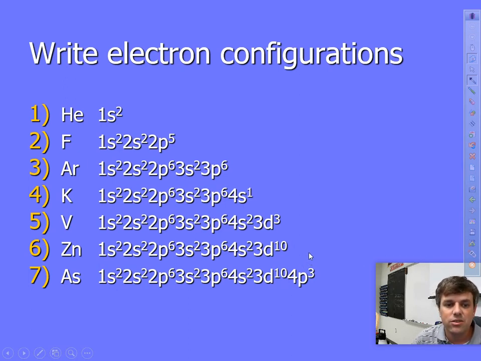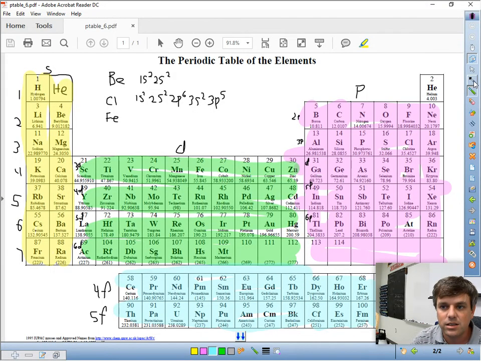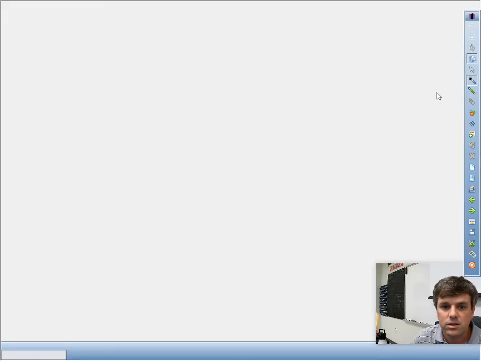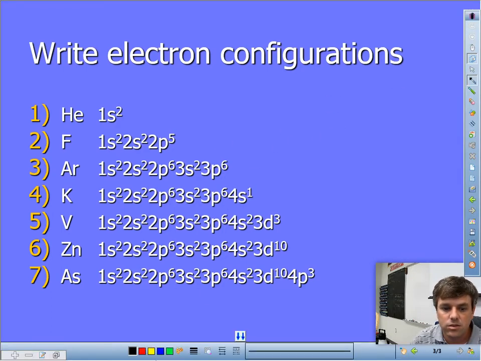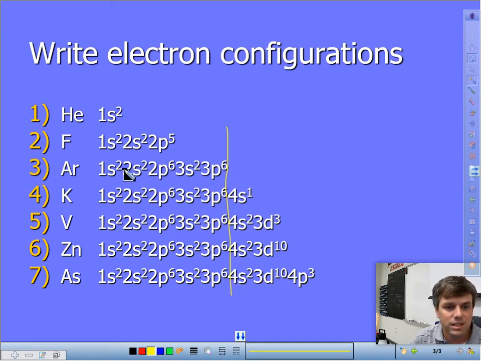So there is a shortcut that we can use, because you may notice that right here, just draw a line right down here, everything is the same for all of these electron configurations that are in the 4th row of the periodic table.